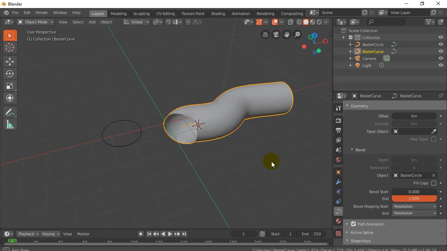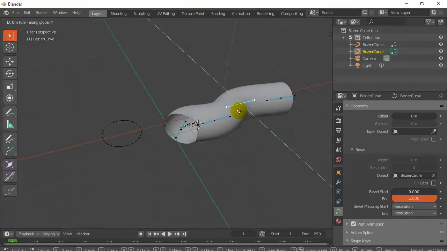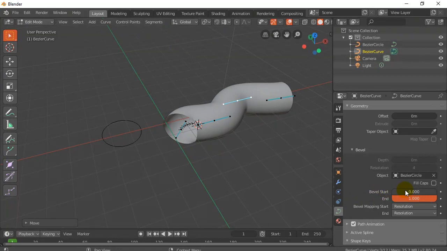Now this is pretty good. At any point you can go into edit mode with Tab and grab these points. I'm going to press G, Y, and now you can see you can basically shape your curve, and that circle gets moved along the curve. So that's what this bevel one does.